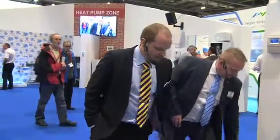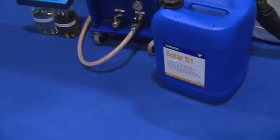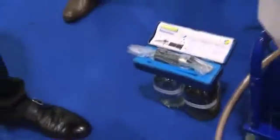As a manufacturer, we always say do an annual check: check the antifreeze, check the glycol, check the pressure in the system. Then every three to five years I would recommend changing the glycol, but always check before you actually do it. With every can you get a re-pealable label — you put that on the system and it shows the date when you installed it. If you check annually using a refractometer or Fernox's renewable system health check, you'll ensure frost protection is at a premium level and your system is protected.